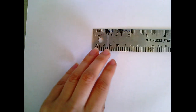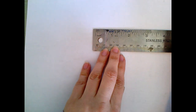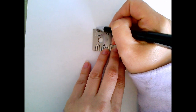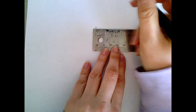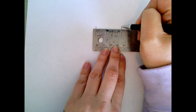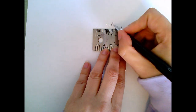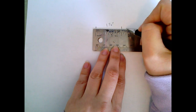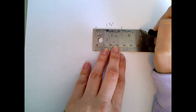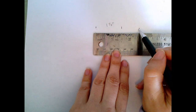And a mistake that I see a lot of students do is I'll say measure something and put a mark every 1.5 inches. And so I'll show students, okay, from this mark here, which is the start of the ruler, not here, the ruler is going to start where the first mark is. So from this mark here to the 1.5 inch mark, that's 1.5 inches. And the inch abbreviation is the two little quotation marks. And then students will go here to the 2.5 inch mark and say, okay, that's another 1.5 inches. But as you can see, these two distances are not the same.